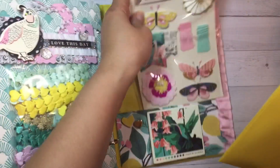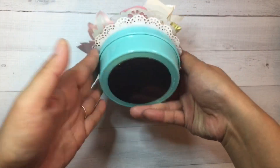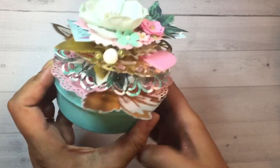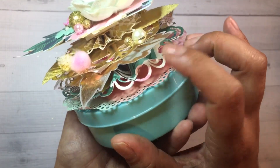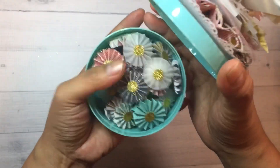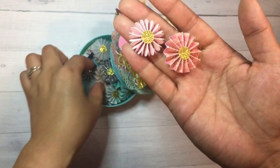I'm definitely putting those to use. I love this binder - it is so pretty, she did such a great job. I love the colors, it's definitely flourish. And then there is this cute little container - oh, there's a magnet so I can put this on my cart! Look at the layering, how thick and chunky this is. Look at the detail - I love this flower. That's like several layers. Let's open it up!